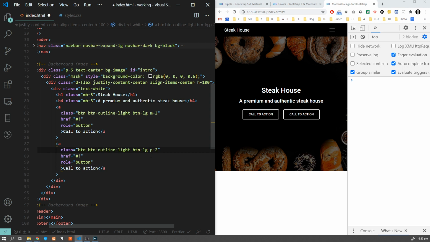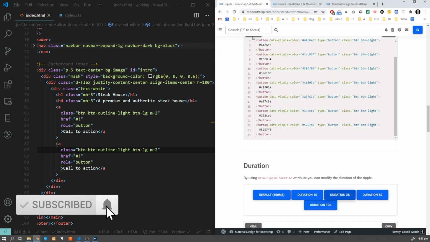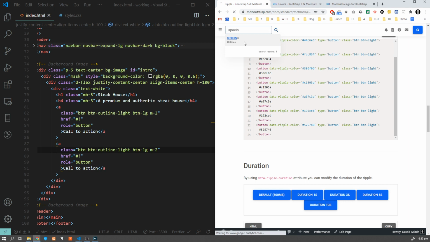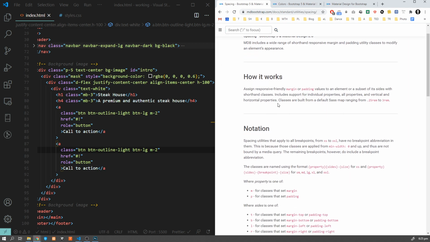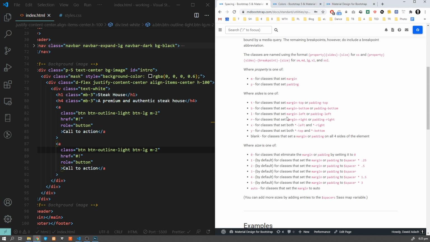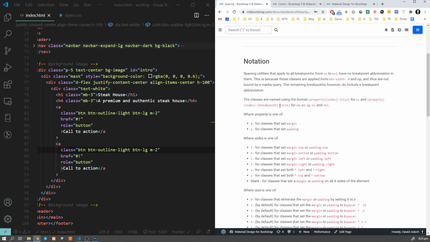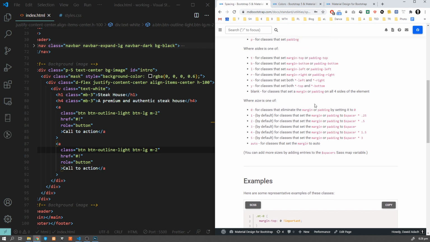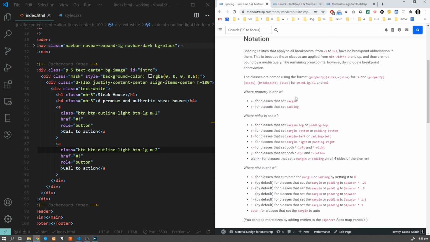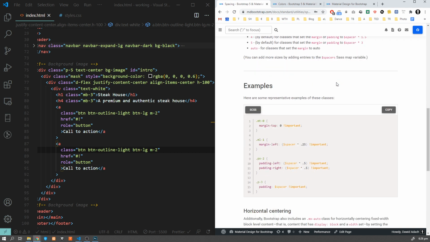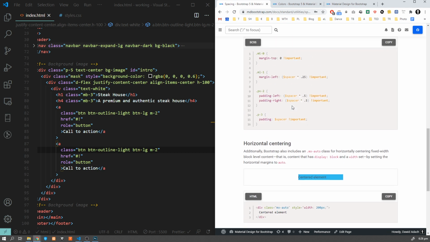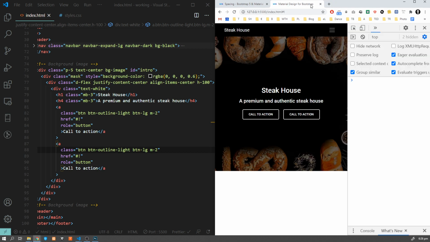You can also use paddings in the same way. So it's very easy to use margins and paddings. And if you go to spacing docs, you're gonna find a lot more information on how it works and how you can use it. You can even specify different spacing for different screen size, like this extra large, medium, and so on. So this is a very powerful tool, because it allows us to very quickly add the spacing to these elements, which we are usually doing anyway. So this makes our life easier.